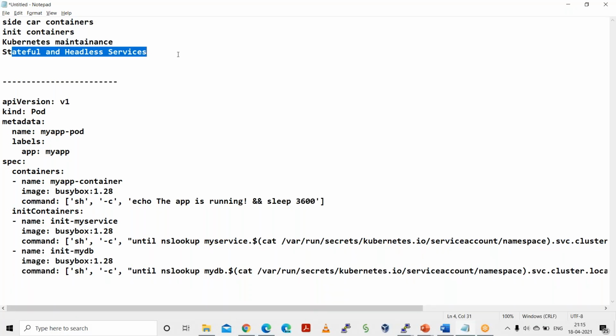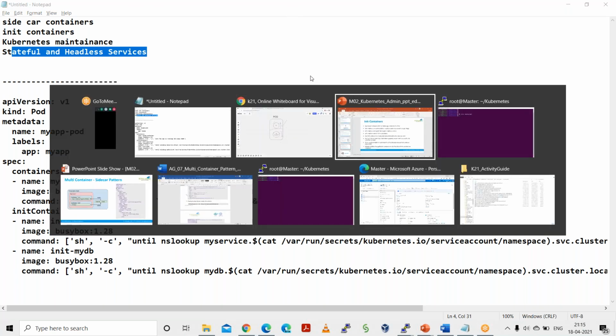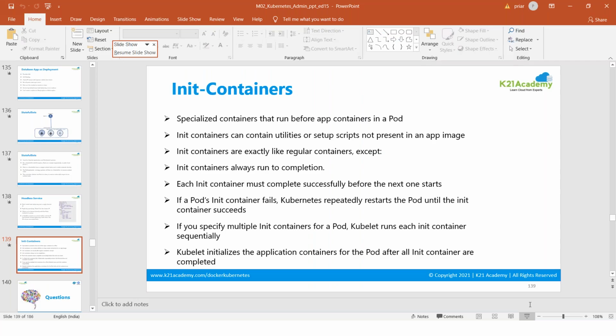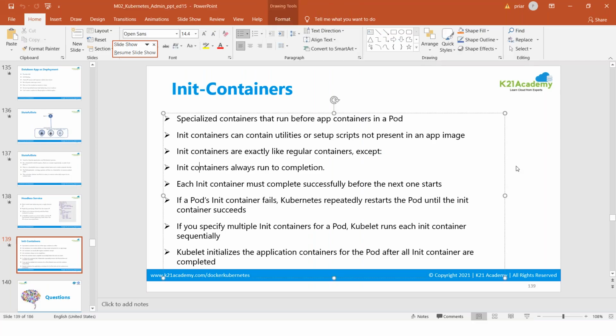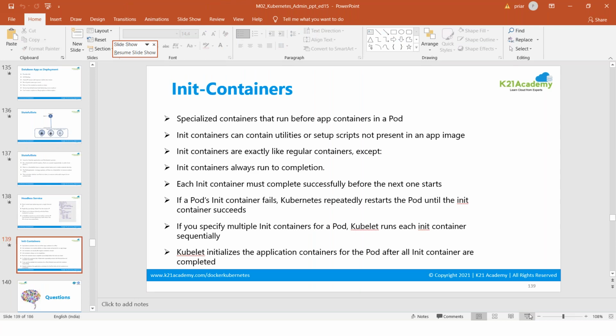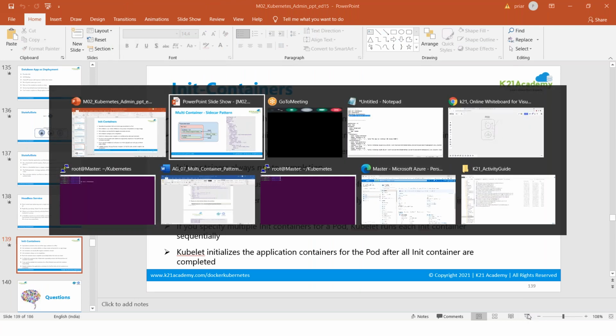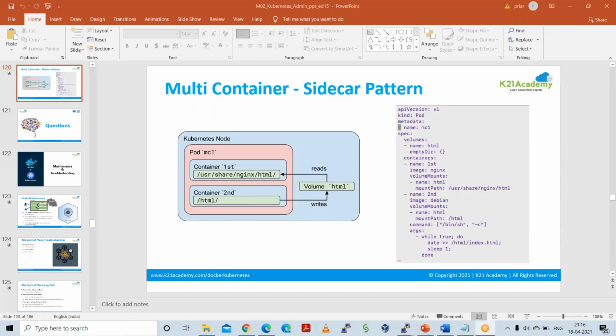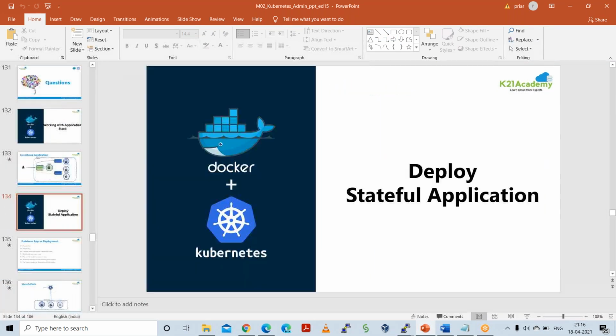So let me show you one example of the init container. So what I was trying to tell you guys, init container is something like this. Where is my slide now of init container?